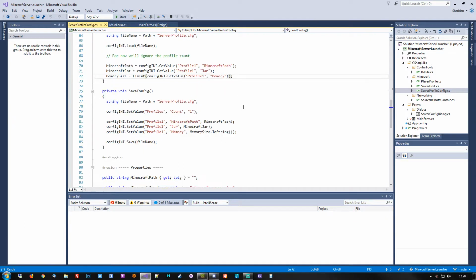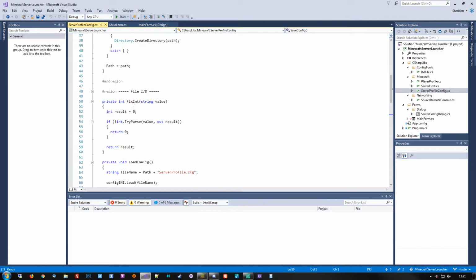We also have an extra group within the config file that allows us to set a count in terms of how many profiles are stored within our configuration file. So we're going to have to do a little bit of updating of our server profile config.